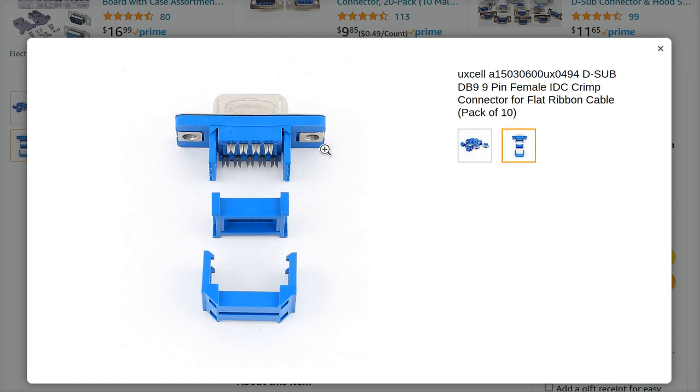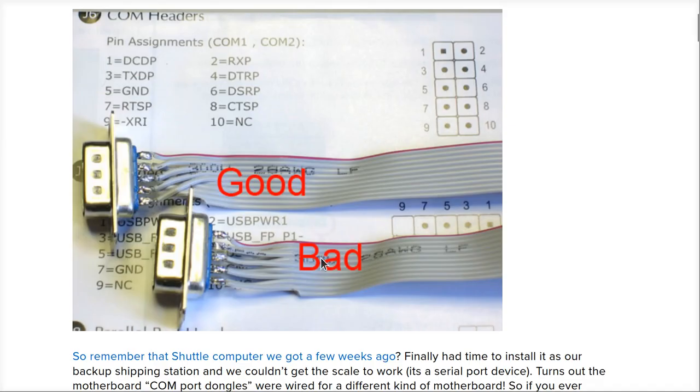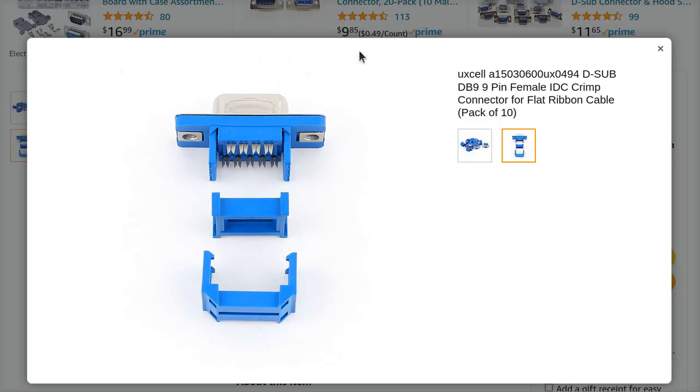Okay? Now, what does that mean to us? It means that if you want to try and use one of these with the Z80 Retro, it's not going to work. I'm sorry. Why? Because they decided that inside this housing, they're going to hire somebody to hand solder on all those pins. So if you end up with one of these and you decide, oh, darn it, I wanted to use it with my Retro, what you're going to have to do is take that header connector off and cut this thing off and re-solder it to do this, which is what they should have done in the first place, or just cut the whole thing off and throw it away and go out and get one of these from anywhere.